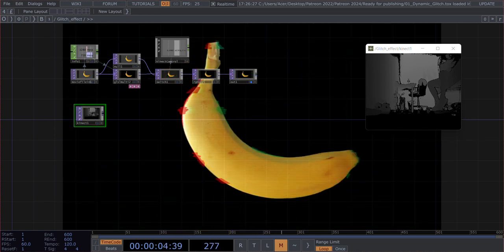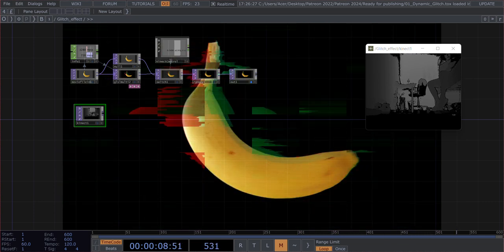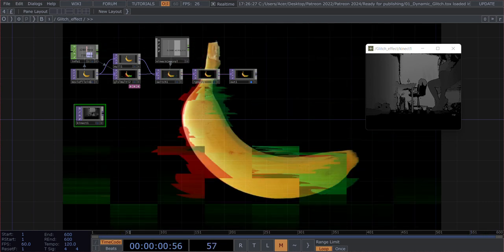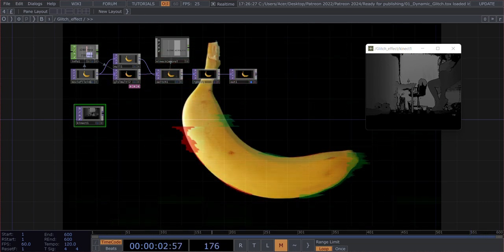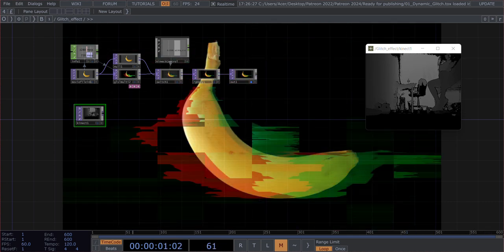As viewers approach, the glitches start to appear, and they disturb the image which was initially revealed in its true form. It's an immersive way to capture and engage audience attention, perfect for exhibitions, galleries, or digital art shows.